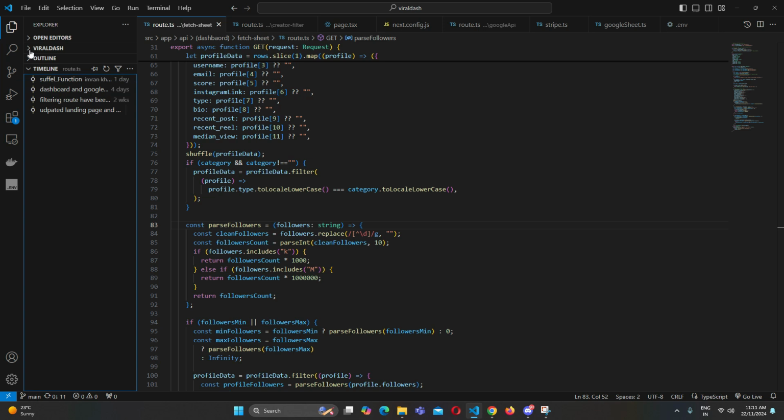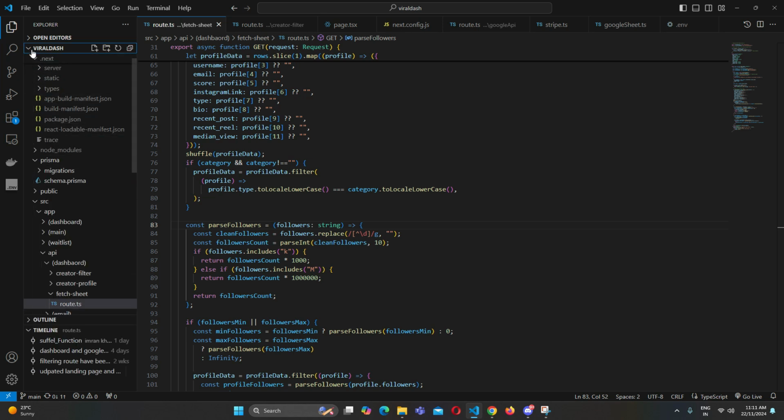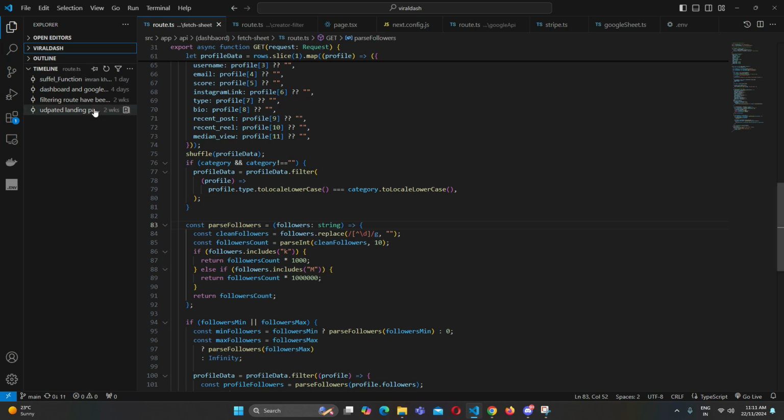You are going to see your projects just like this and a timeline section. If you have Git installed in your computer, then it's going to show something like this. All of these are the commits related to this specific file.